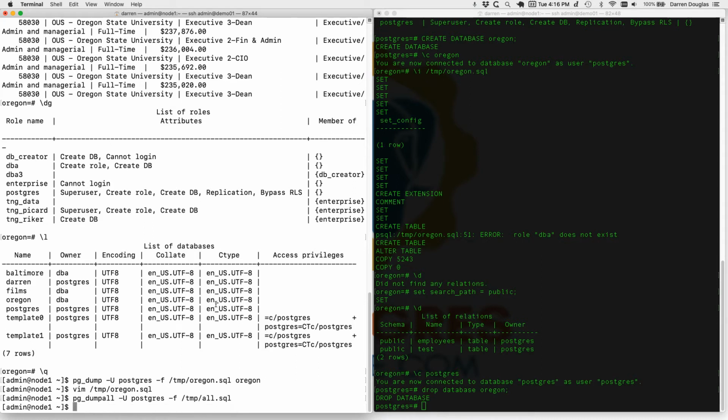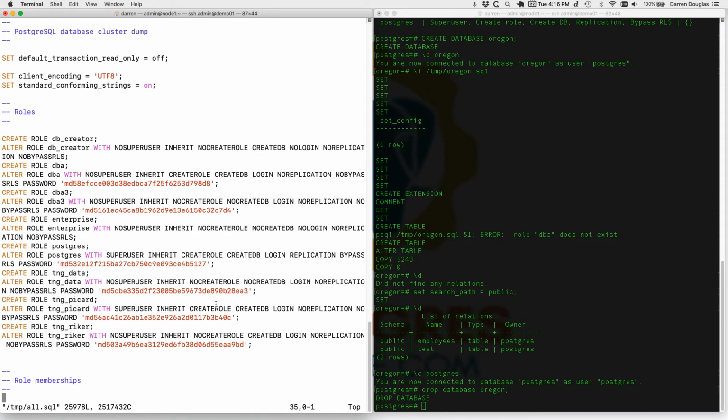What is the difference between pg_dumpall and pg_dump? Well, pg_dumpall is actually pretty interesting because if we take a look at the file generated there, you'll notice at the very top, instead of saying it's a Postgres database dump, it's a Postgres database cluster dump, meaning that for this instance of Postgres, everything got dumped. Don't be confused by the term cluster. That's Postgres terminology for a database cluster, which is essentially one single instance of Postgres.